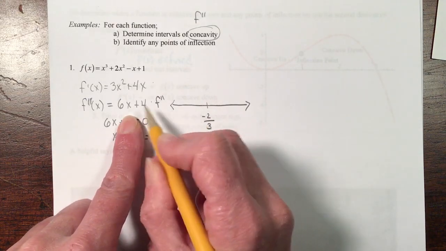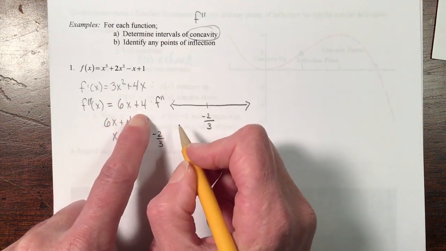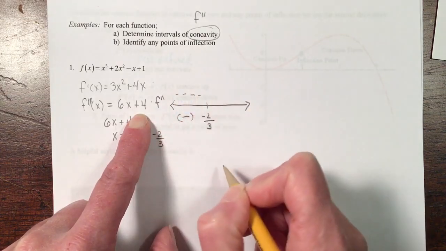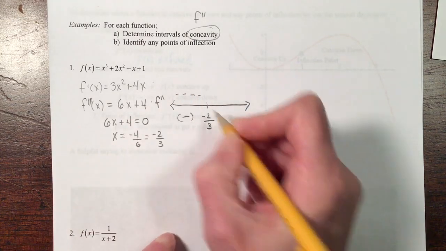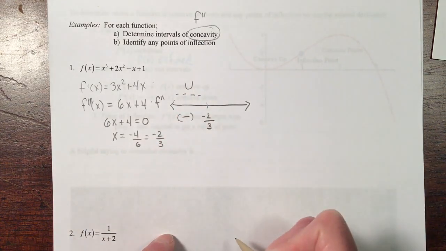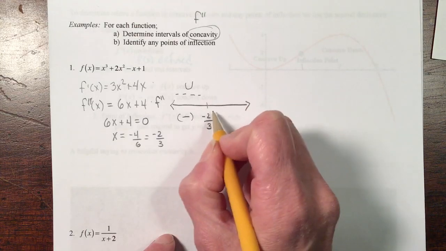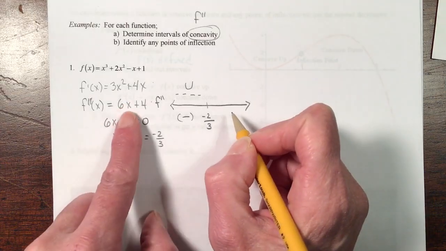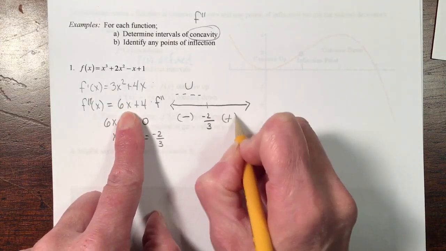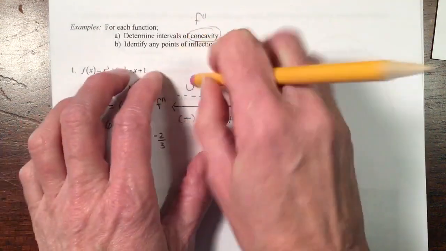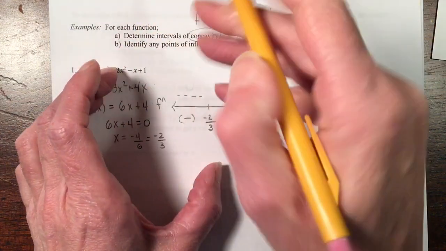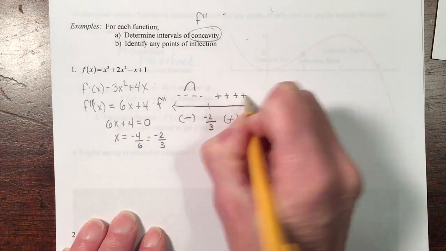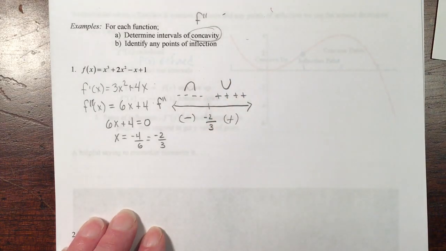Let's say I plug in -1. I would get -6 plus 4, which is a negative value. So the second derivative is negative here, which means my function is concave down, like a frown. If I go in this interval, pick a number here, 0, 1, 2, whatever. If I take 0 and plug it in, I'm going to get a positive value here. Concave up like a cup. I feel like I'm in the classroom right now. This section is up, concave up like a cup.